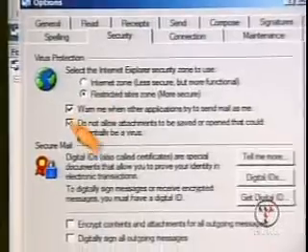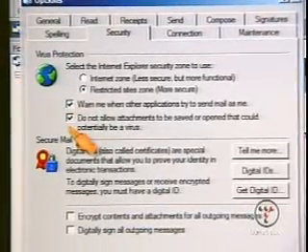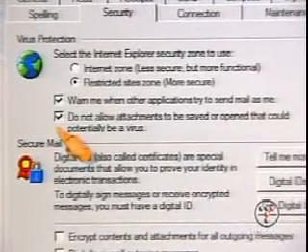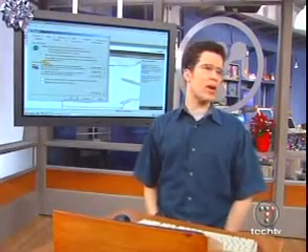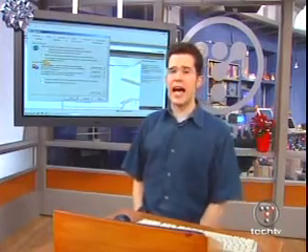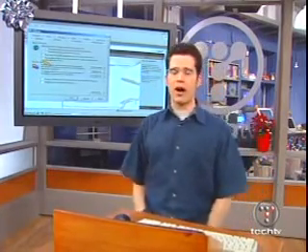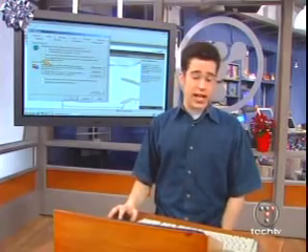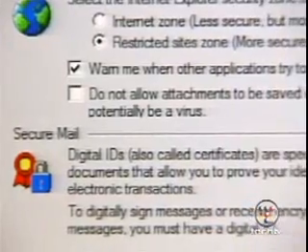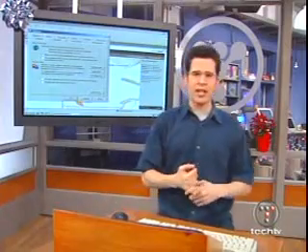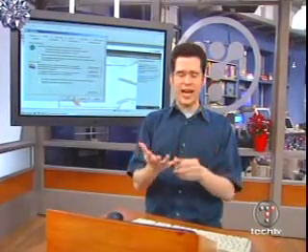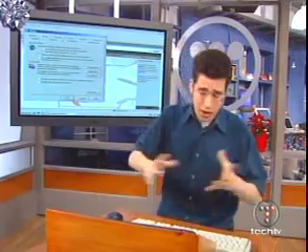And there's an option in the first section that says, do not allow attachments to be saved or opened that could potentially be a virus. And these would be files like zip files or URL files, reg files, any type of file that might be attached that it thinks could potentially have a nasty payload. So just take the check mark out of there. You can press Apply to make sure it's set. Then you press OK, and from that point forward, it's kind of like an all or nothing thing. So any type of PIF attachment, any type of virus that comes across by EXE or whatnot can be accessible. But it's going to give you access to everything.